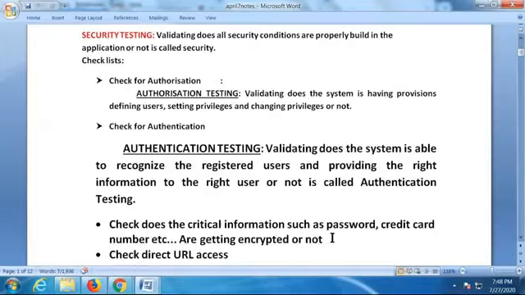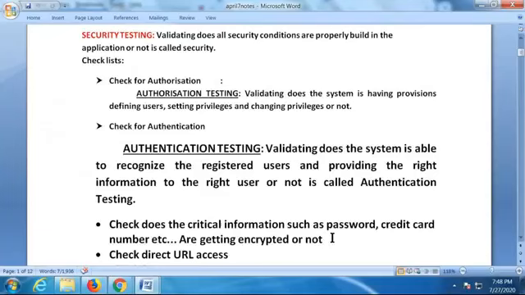If you want to do complete security testing, that is a different process. But here we can do two things: we can go for authorization testing and authentication testing. What are authorization testing and authentication testing?